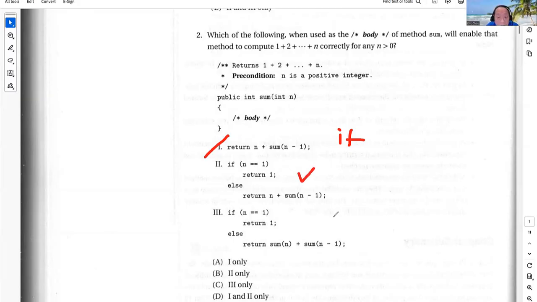It works, okay. Three. Since it calls itself with the same input, I believe that it will go on forever. So it doesn't work either. And also, you will explore: even if you put n minus one, n minus two, still wrong. It is the wrong algorithm. So this one is two only, okay.